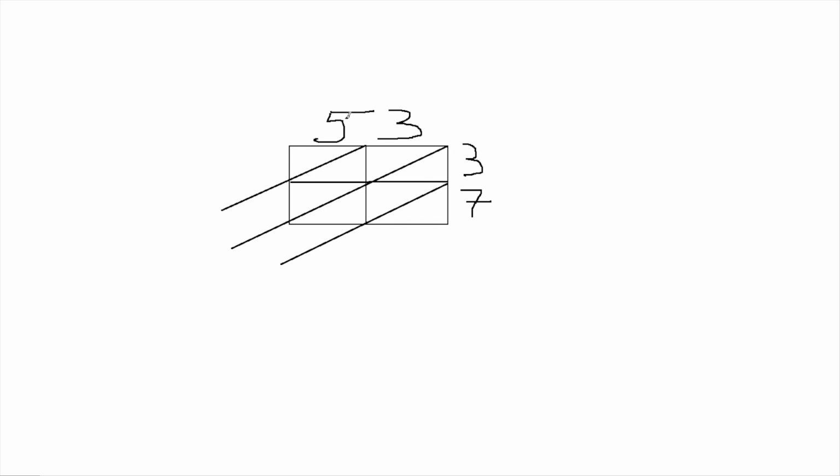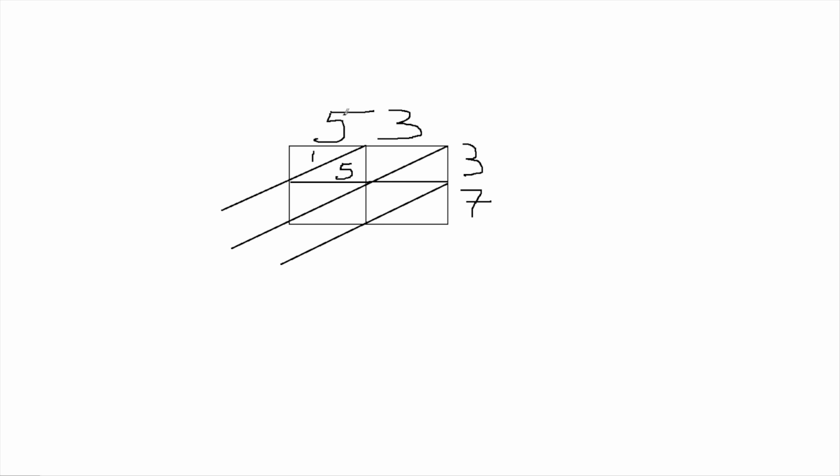You can take it 1 digit by 1 digit: this 3 times 3, 5 times 3, 3 times 7, 5 times 7. But you have to go in the box that they meet at. So let's say like 5 times 13. Well, it's supposed to be in this box, not this box. The 5 is here, and the 3 is right here in this row. So 5 times 3 is 15. So we have to carry and make a 1 and a 5. There's 15.